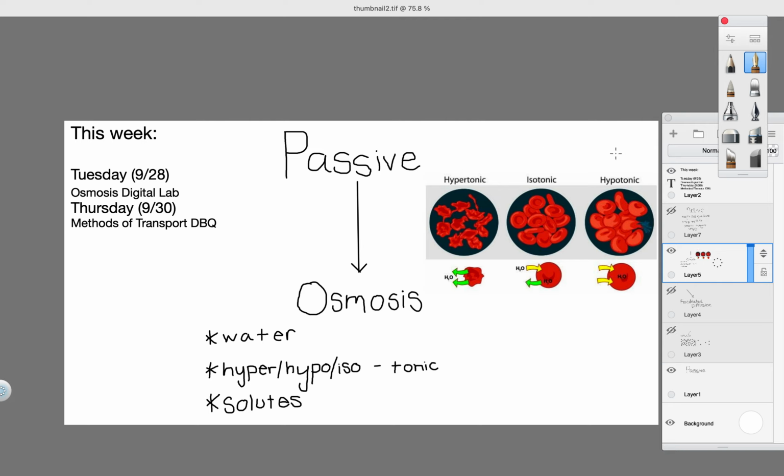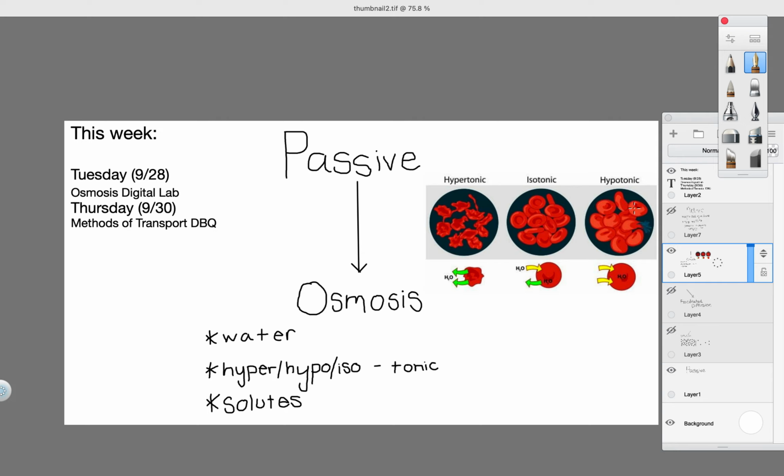The opposite is going to be the case with hypotonic. Hypotonic is going to have a lot more solutes inside the cell versus outside the cell. So the water outside the cell in this solution is going to move into the cell to meet the solutes in the cell. And this is going to cause the cell to swell up and become bigger. So again, hypertonic is that the solution has too many solutes. Isotonic is that they're going to be equal. And hypotonic is that the solution has much less solutes.